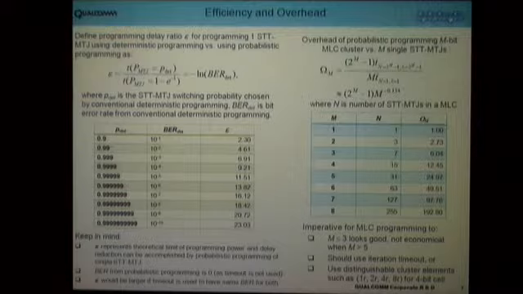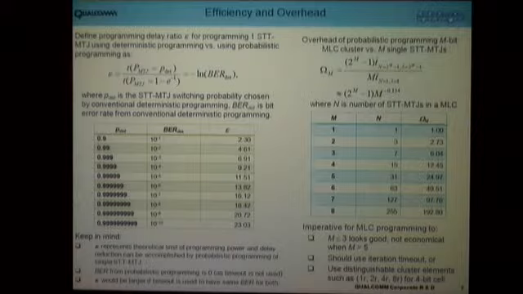We can see that for 10 to the minus 4 to 5, which is a typical bit error rate from the STT device, we can have up to about 10 times programming delay and programming power saving. And keep in mind this epsilon represents the theoretical limit of the saving that probabilistic programming can accomplish for programming a single STT-MTJ, where the bit error rate from probabilistic programming is 0. Had we used the timeout to make the bit error rate for probabilistic programming the same as for deterministic programming here, then this epsilon would be even larger.